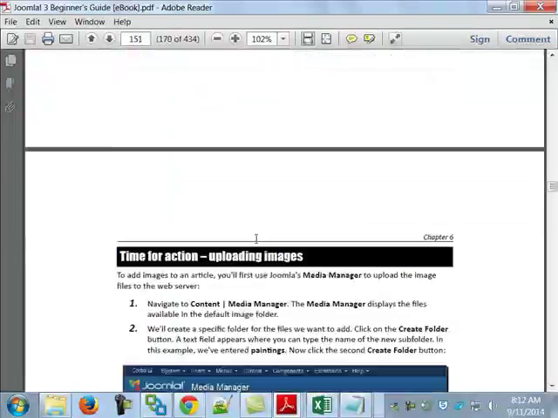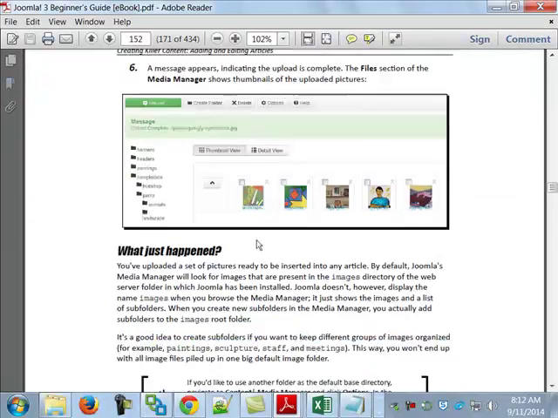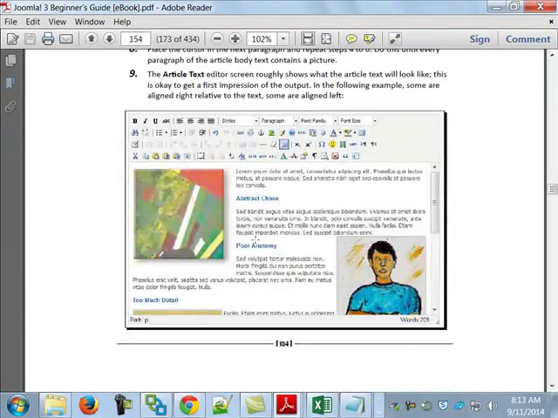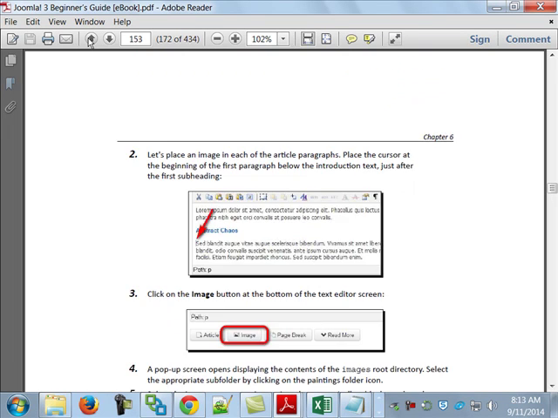got to move up quite a few pages here. Is going to be something that looks more like this. So in other words, you're going to have a beginning paragraph here, and then he asks you to put these H, I think they're like H3 headings. Abstract, chaos, poor anatomy, too much detail, and there's another one. And then he asks you to add images, and he floats the first one to the left, the second one to the right, the third one to the left, and the fourth one to the right. So this is kind of what he walks you through here.